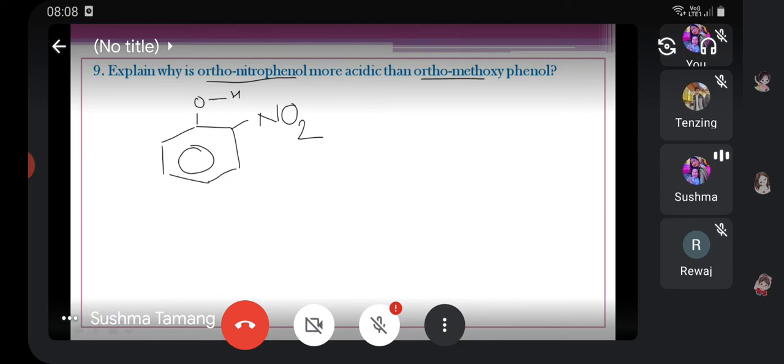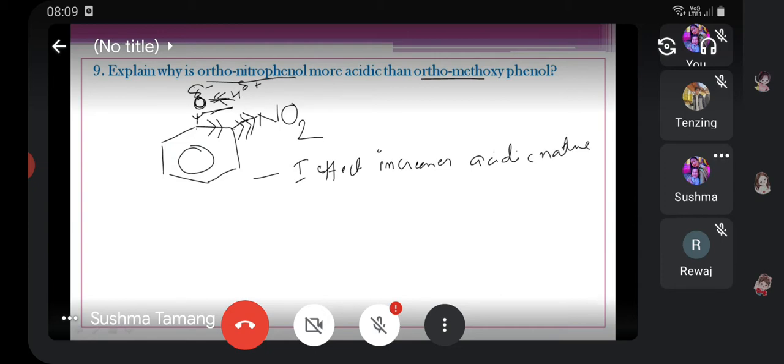So it withdraws electron. From there, this carbon becomes slightly electronegative, and it also withdraws electron. This carbon also withdraws electron. So this oxygen is more electronegative, electron is pulled from it, and it becomes even more negative. So because of that, it also pulls electron well from hydrogen, and because of that the bond becomes more polar, or the electron density around OH becomes less dense. Always remember: as minus I effect increases, acidic nature increases, and plus I effect decreases acidic character.